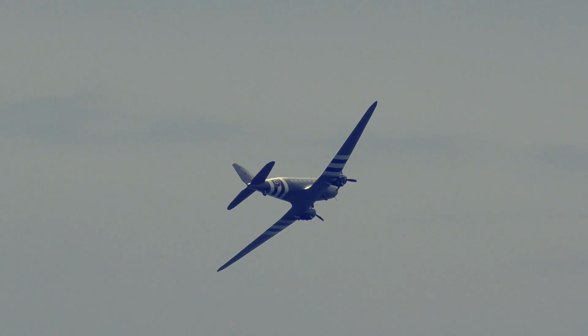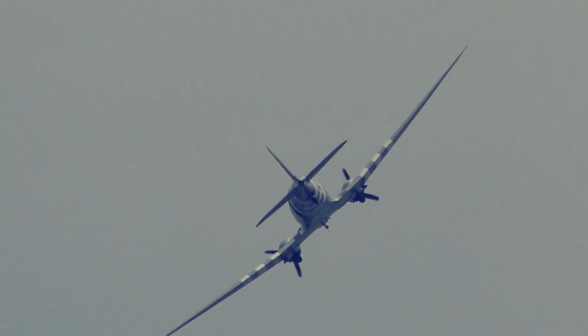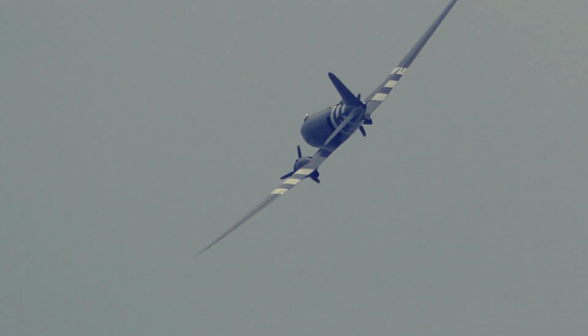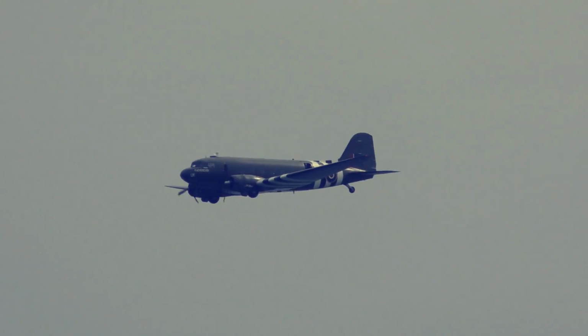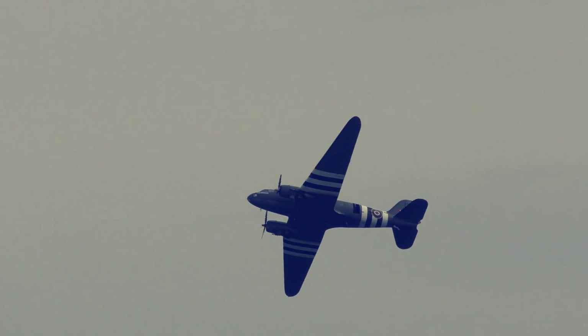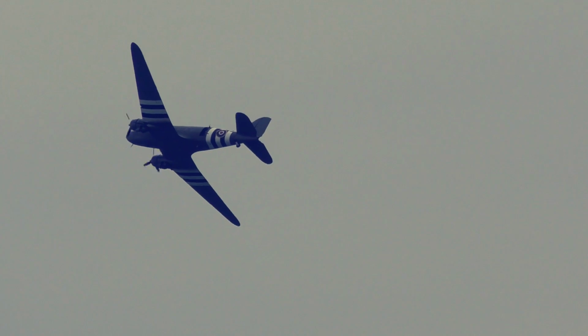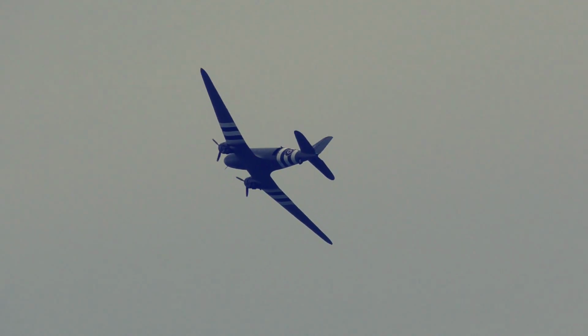Without doubt, the C-47 was one of the most successful aircraft designed in history, becoming one of the world's most famous military transport aircraft, and saw widespread use by Allies during that. An aircraft used for everything: people, stuff, cargo, medical, and primarily medical prisoner of war recovery, and indeed the coalition support of Berlin when it was closed.